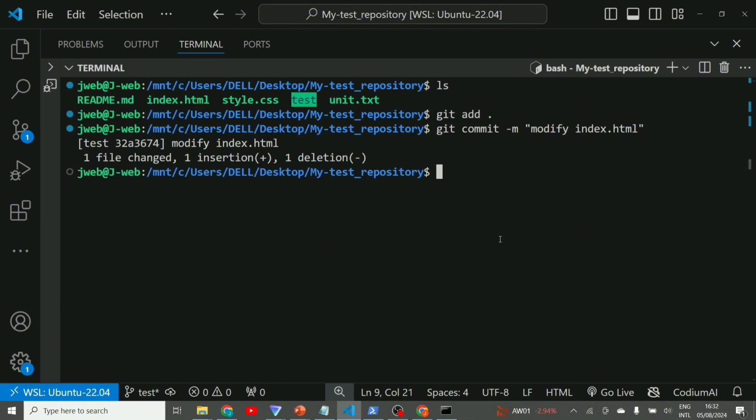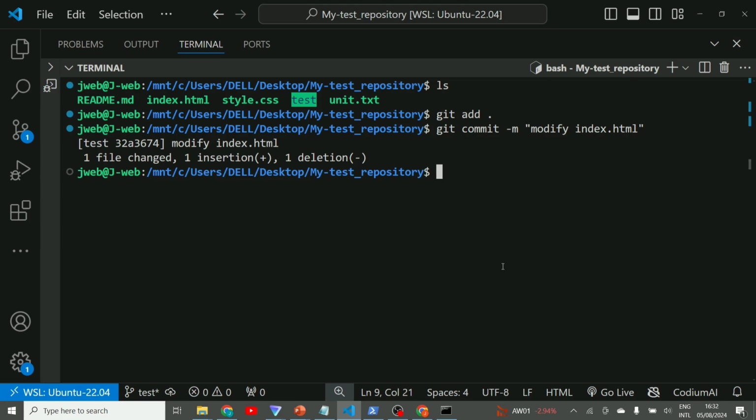So I now have a separate branch which is different from the main branch, and this separate branch now has different files, right? Because this new branch has the modified version of the other branch, the main branch, which I created. So how do I push this new branch to the remote repository? How do I get it up on GitHub?